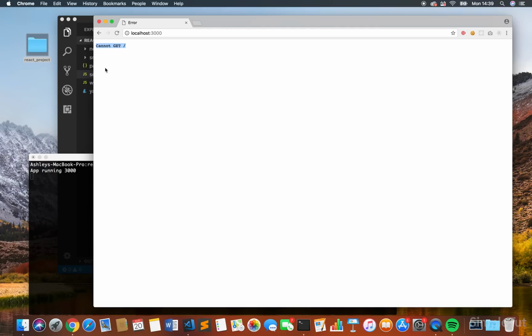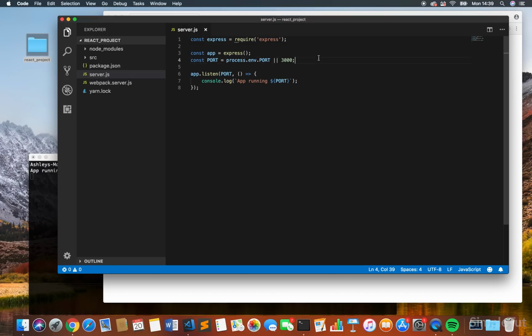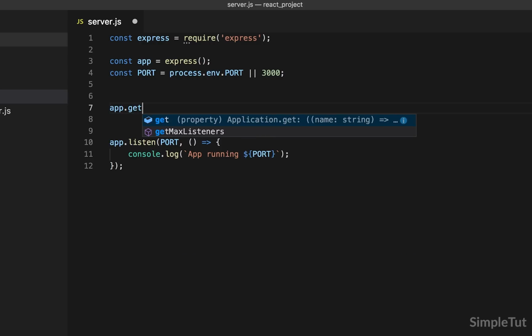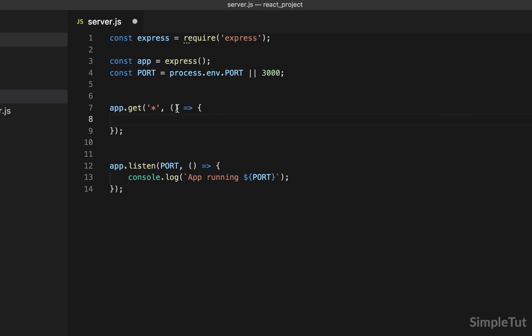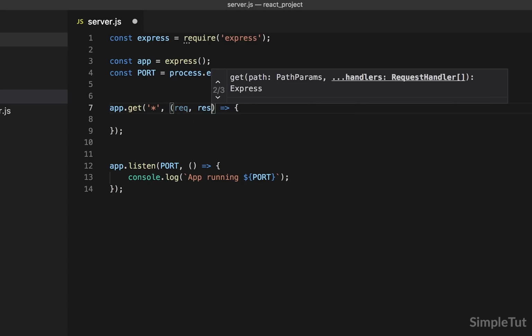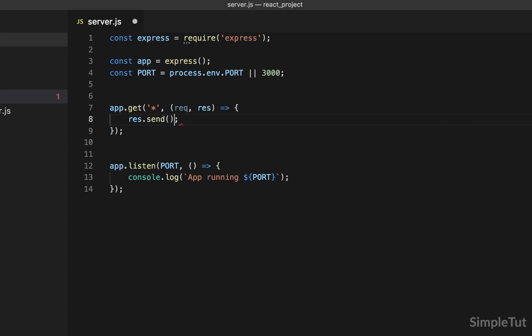So how can I actually capture a request on the server and throw down some content or a message to the user? To do that is really simple. All you have to do is say app.get and specify the route. First of all, I'm going to enter asterisk. That basically means for every request. I then pass an arrow function. This arrow function gets a request object and a response object. I am going to say res.send, and when I do that, I can say what I want to throw down. I'm going to say I want to throw down some string. Let's say this is my working app.